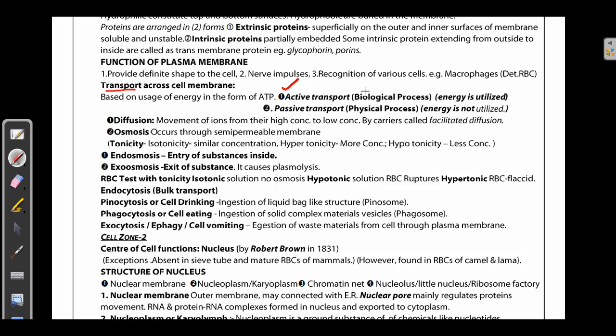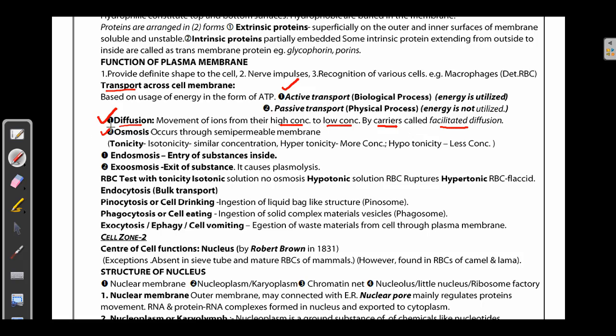Active transport is nothing but a kind of loss for the cell, because it is not supposed to waste its energy on transporting something. And passive transport is one of the most seen processes in the cells. These things are a little bit connected to the chemistry part. Diffusion is the movement of molecules from high concentration to low concentration, and if there are specific carriers of the substances, then it is called facilitated diffusion. Here the carriers are mostly proteins, the protein channels, like we saw earlier.